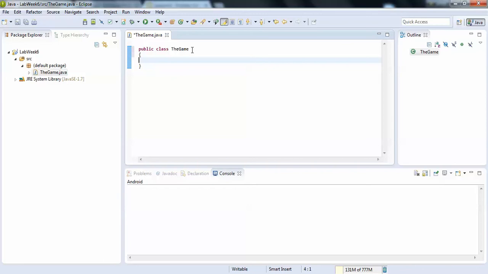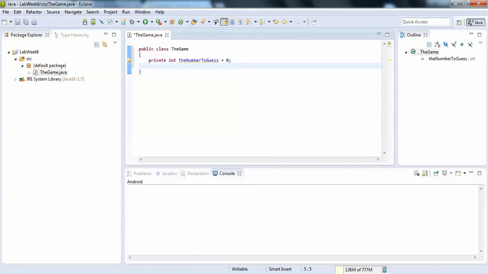So this game, the main thing it's going to do is generate a number which is to be guessed. So let's add a private int numberToGuess and start it at 0. Later on, when the user decides to play the game, we will give this variable a random value between 1 and 5.